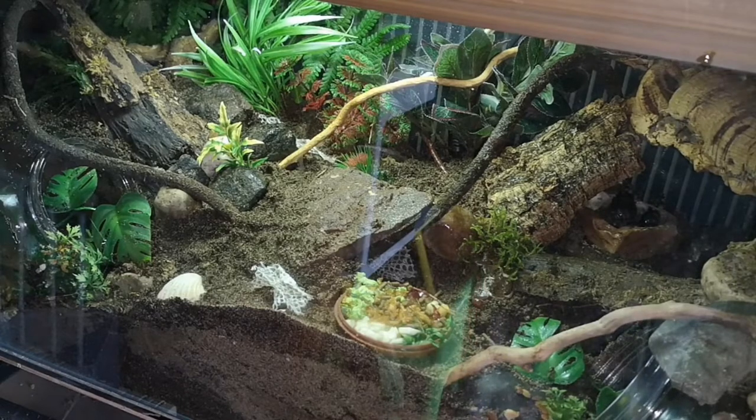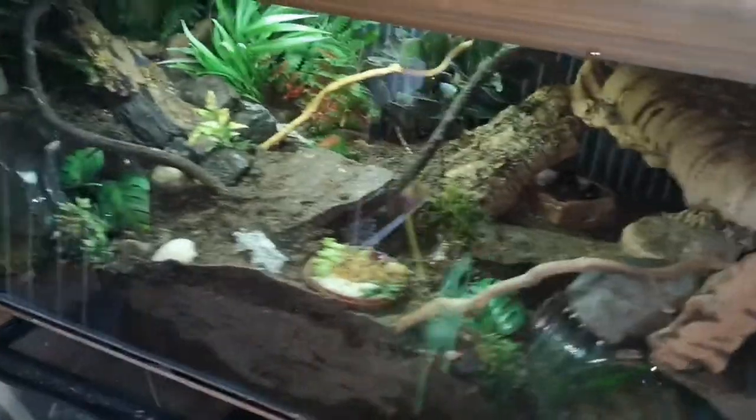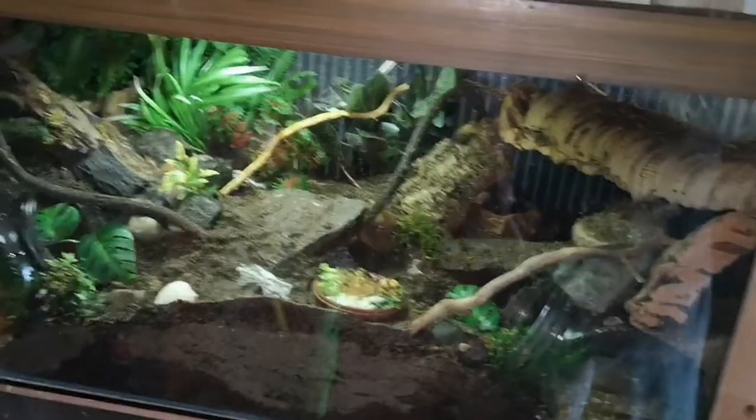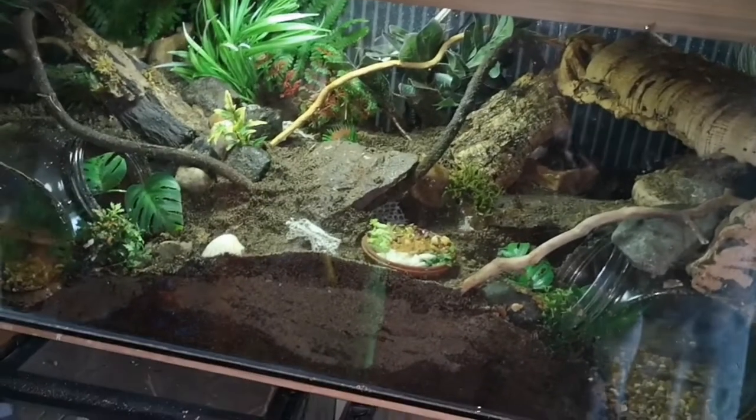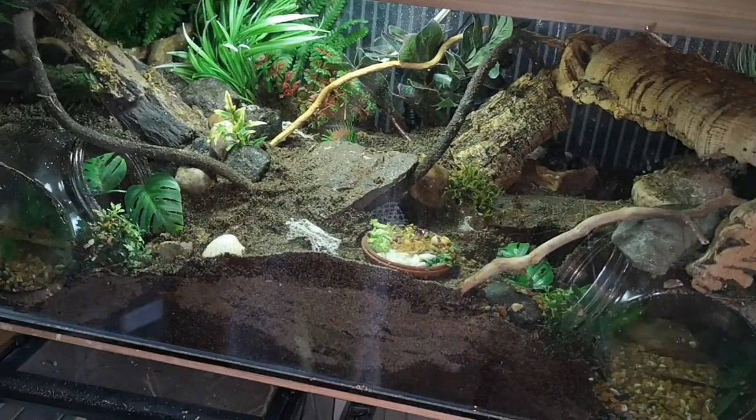Once the lids are on, the heat will build up within the tank. So I've tried to position the camera to avoid as much outside glare as possible, but it is daytime and the sun is, well, I'm trying to get out. Okay, so it's time to introduce our beloved crabbies back into their enclosure.